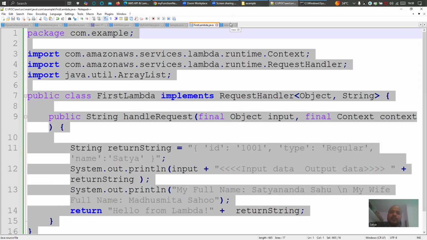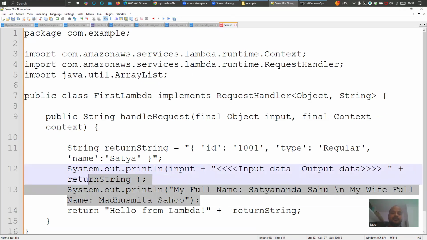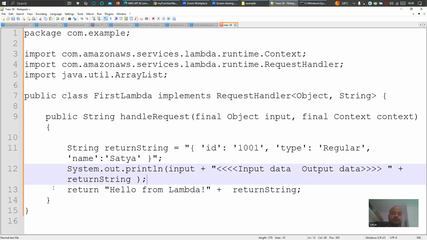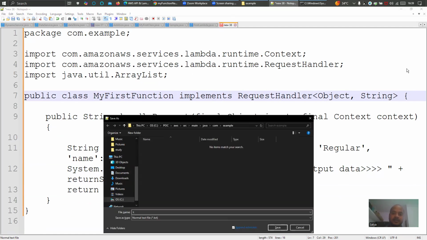This will go with the same type of implementation, right? Copy this class. So here is my fast function, right? Save it. We'll save it in the same place.